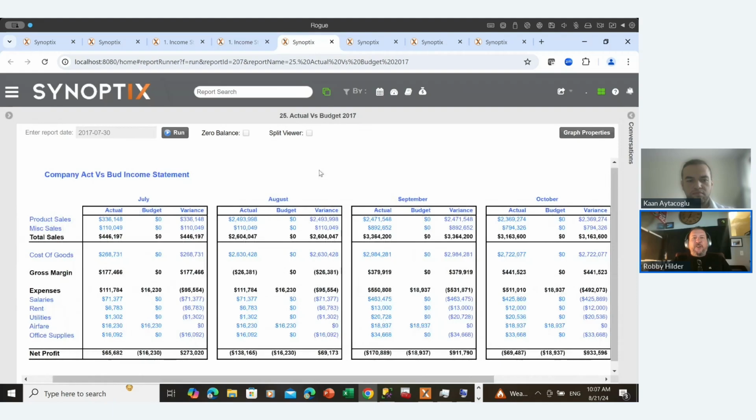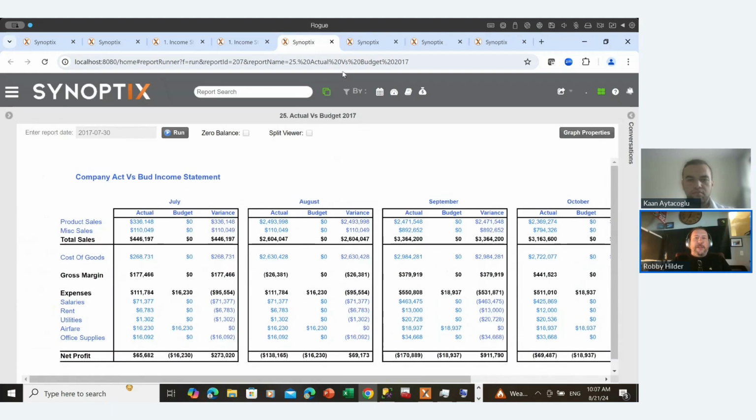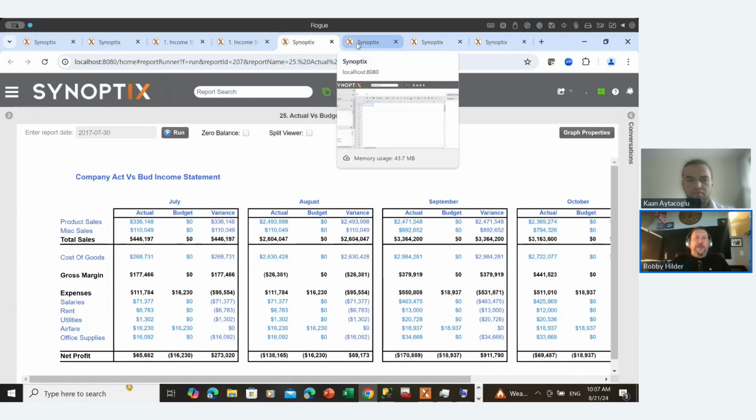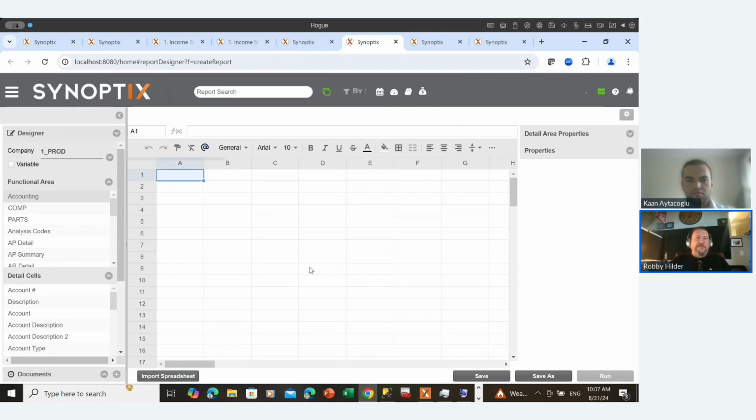Now, a common question is, okay, these are the finished versions. How do you build these things, and what is the work involved in building financial statements? So I want to spend just a little bit of time here in the interface of our designer screen, which is really the work of building reports. So let's look at the one we were just looking at, product sales. There's a couple of ways you can start building reports. You can do what I just did and type in some literal text. We can also import an existing spreadsheet, which is my preferred method because that's going to have things like your row headers, column headers, and that takes a lot of the work out of building a report.